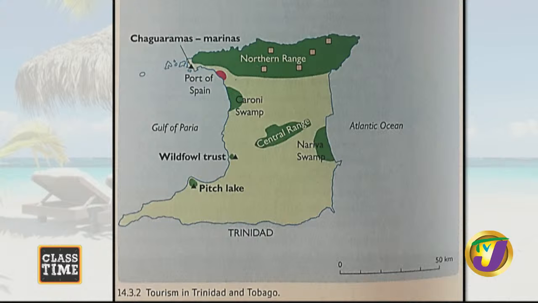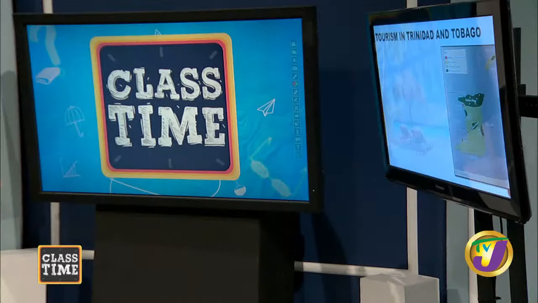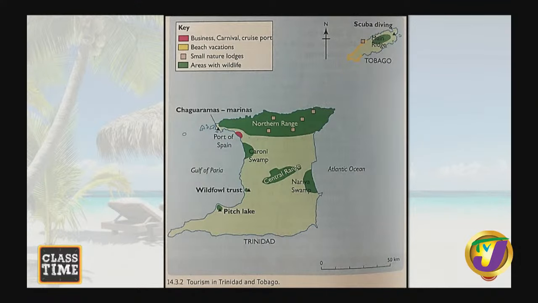Those who will go for nature lodges or hikes, they will go to Trinidad, of course, which affords them that access. So the nature of tourism or the nature that is there in Trinidad affords persons to view unique animals, to include butterflies, to include ocelots, and I'll show you what that looks like in a little while. It will also have unique species of birds as opposed to other things that we would have had unique to our culture here in Jamaica.